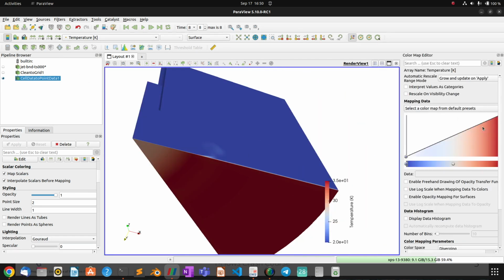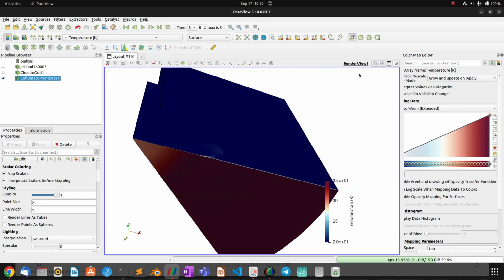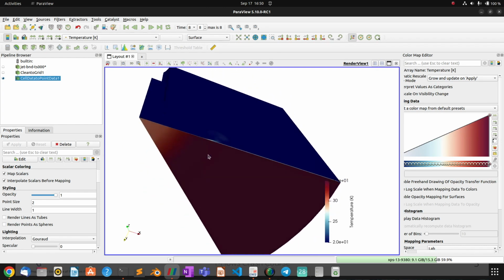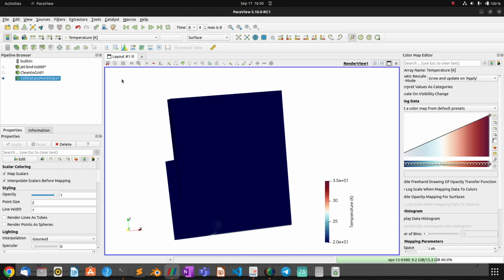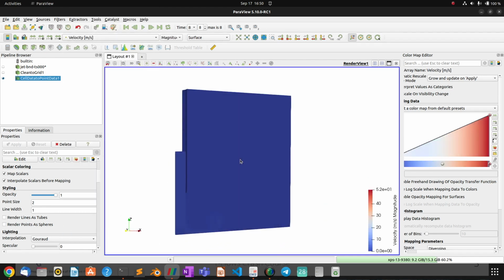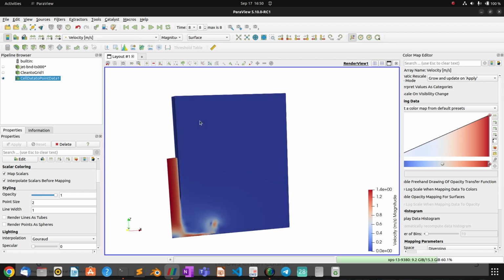If you can't see it properly, maybe you can change the color palette, maybe into, I don't know, cool to warm, but with a bit of saturated level. And yeah, maybe here it is a bit nicer to see. But you can always wait on the solution a bit more, and then more advection of the flow can give you a better idea about the bottom wall. But yeah, you can see already here. So I guess that this is just that we didn't adjust the range of the data.